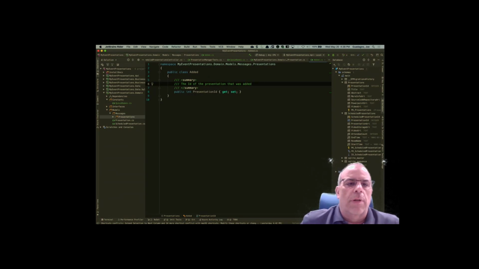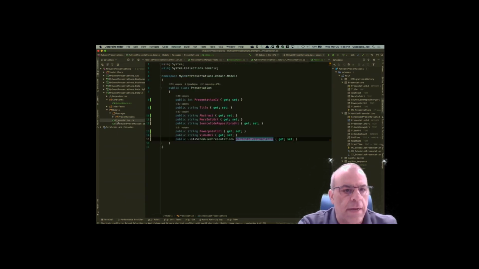Now you're probably wondering, why would we do that? We already have a presentation element. If we look at the models, I already have something that has everything I'm going to use. Typically, you don't want to pass a lot of that data back to the queue. Just give the queue the minimum chunk of data, in this case, the presentation ID, and then let whatever is processing that queue go out and do it.